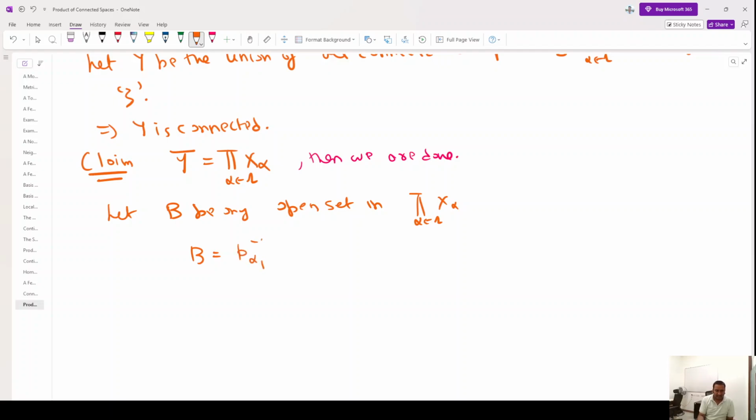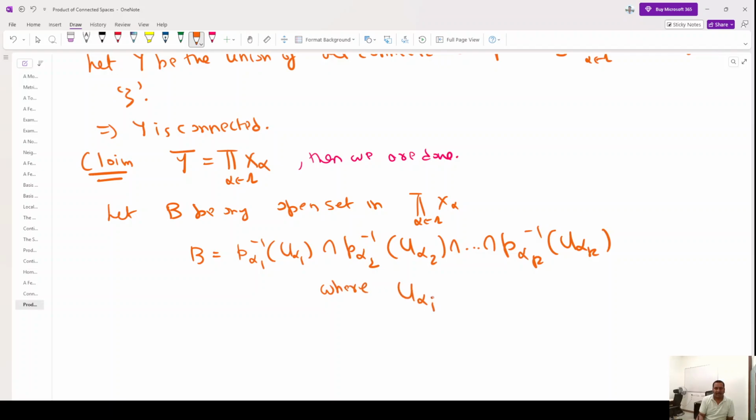So this will be some alpha 1 inverse U alpha 1 intersection alpha 2 inverse U alpha 2 intersection up to alpha K inverse U alpha K, where U alpha i's are open in X alpha i's for every i in 1 to K, right? That's how we have defined, no?